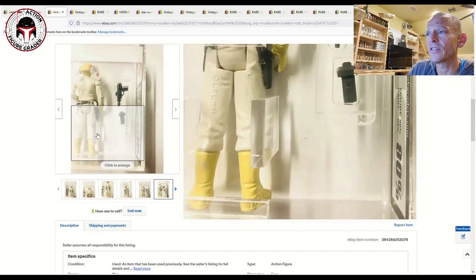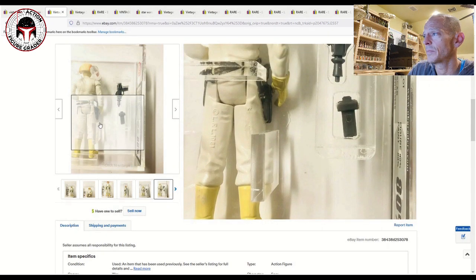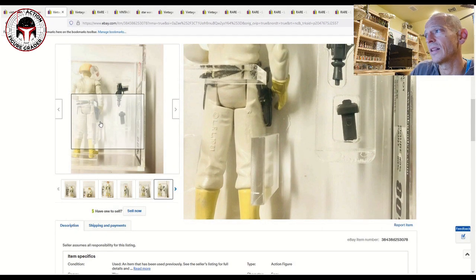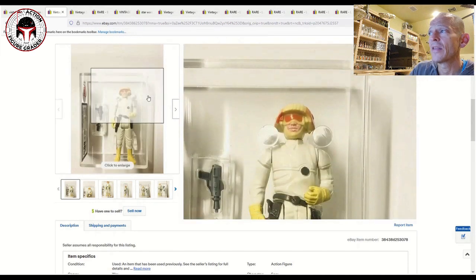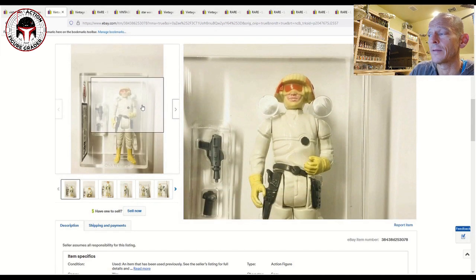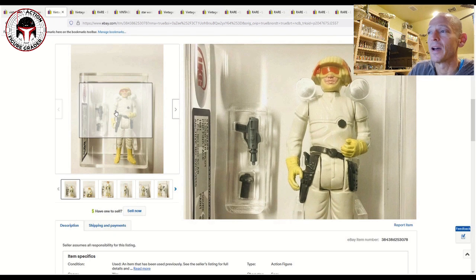And if you look at the back of the leg here, let's see if I can get a good close-up here. You can see on his right leg there, it's got a whole scar where the PBPs were known to have that kind of scar COO, where the original Hong Kong, I suppose, was scarred out, and that's no exception. So the figure is 100% PBP. But the question I have is whether these accessories are correct or not.